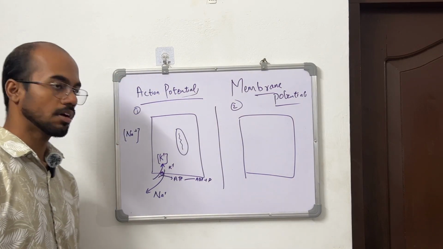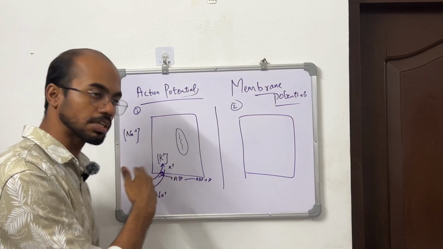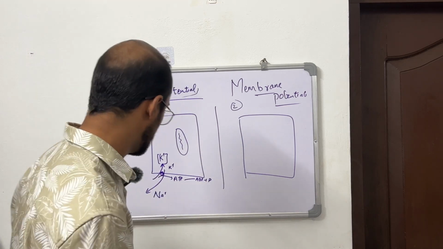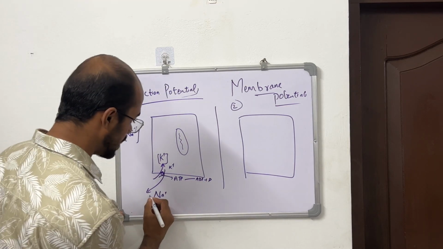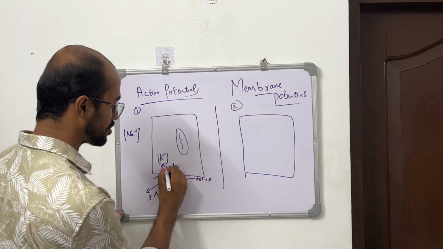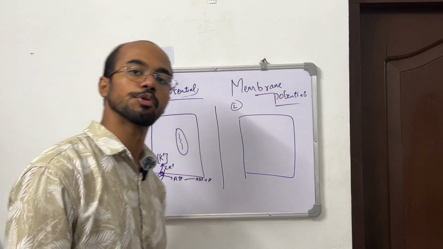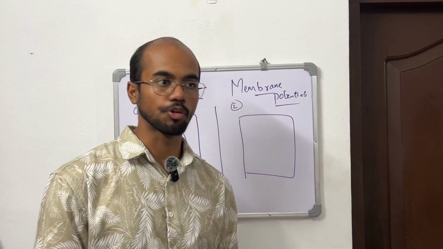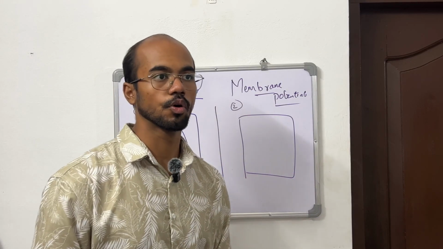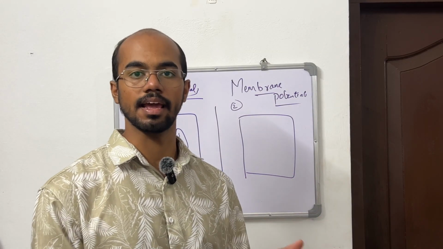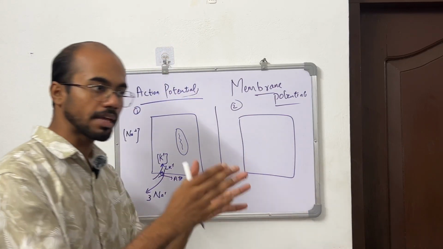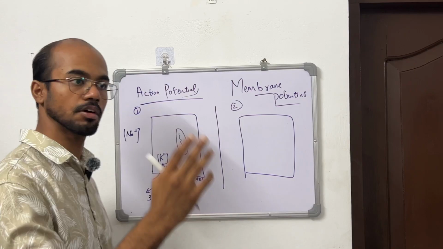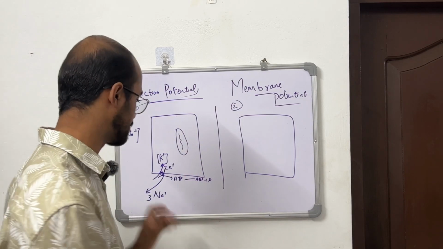Now, this pump is a little biased. It does not push out the same amount of sodium as it takes in potassium. It always pumps out 3 sodium for every 2 potassium taken in. Okay, for you to remember it easily, just remember this decade. It is always 2000, right? Or in the Gen Z way, we say it 2K, right? So 2K means 2 potassium. 2 potassium is always taken inside for every 3 sodium pushed outside.